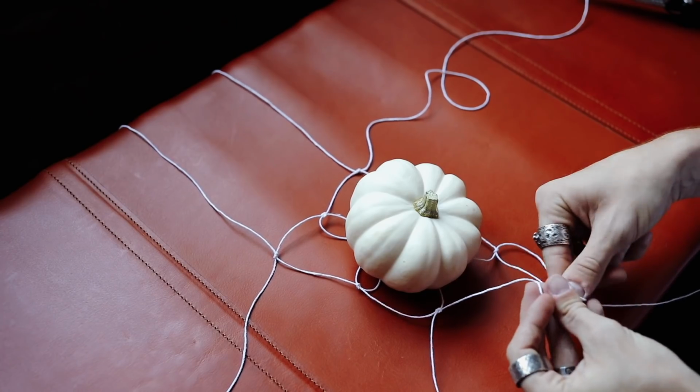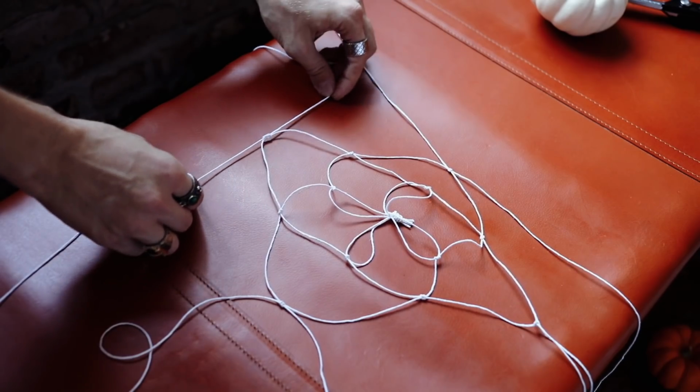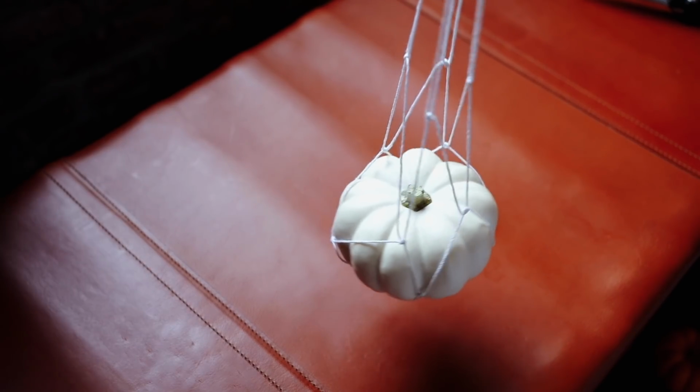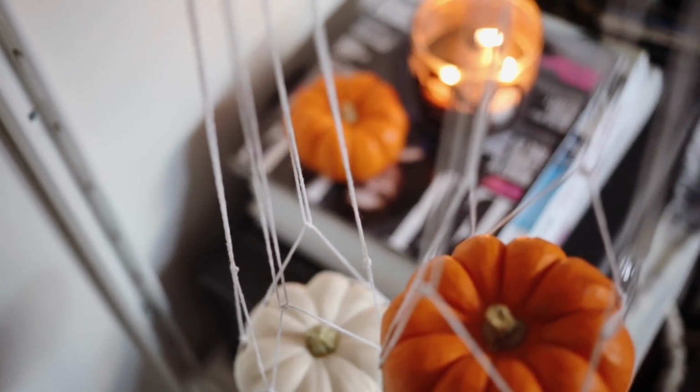You can kind of see it's forming this square flower shape, and then I'm doing it a 3rd time, going around and knotting all of the sides 1 more time, and that's going to create that macrame planter effect. So you can just hang this up wherever you want. You have a really cool little decor piece.